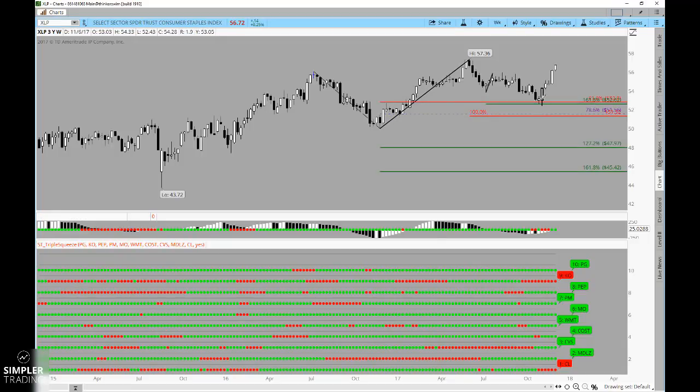So when you look to this, in this case XLP, holding that and seeing a nice push higher, just a stone's throw from lifetime highs, don't discount, or at least look at the potential for its components to move off the back of that, and that can help keep you on the right side of the trade.